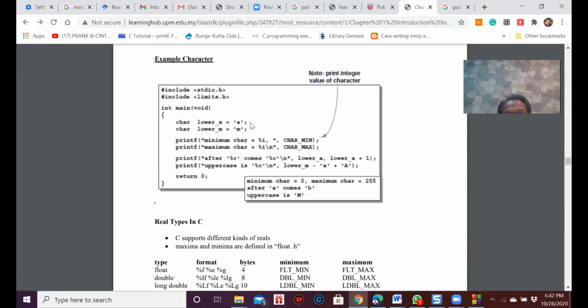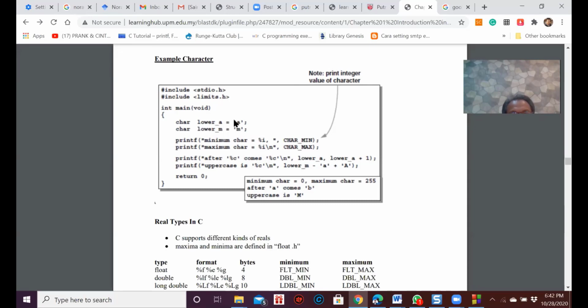CHAR is for a single character, and a single character can be given an initial value by using single quotes like this one. Without single quotes, it is not considered a character. If you are missing the single quote, this is an error in a C program.